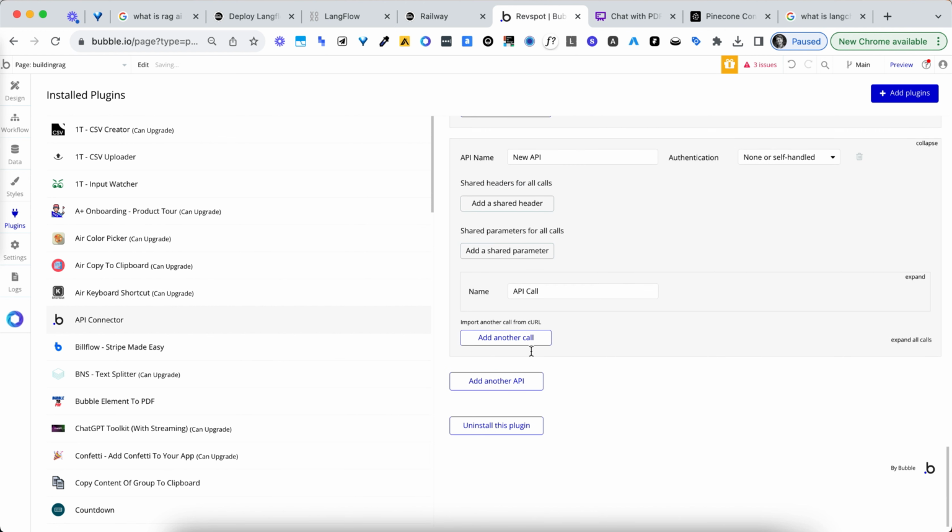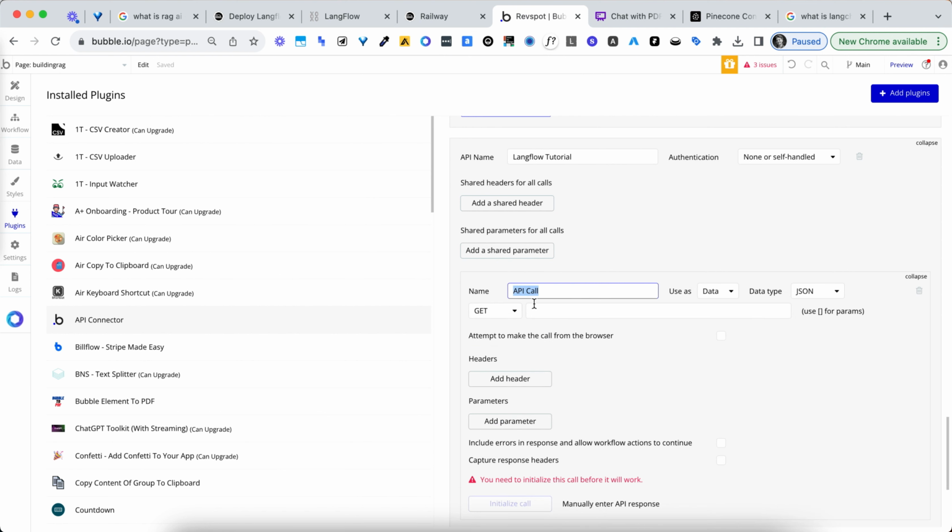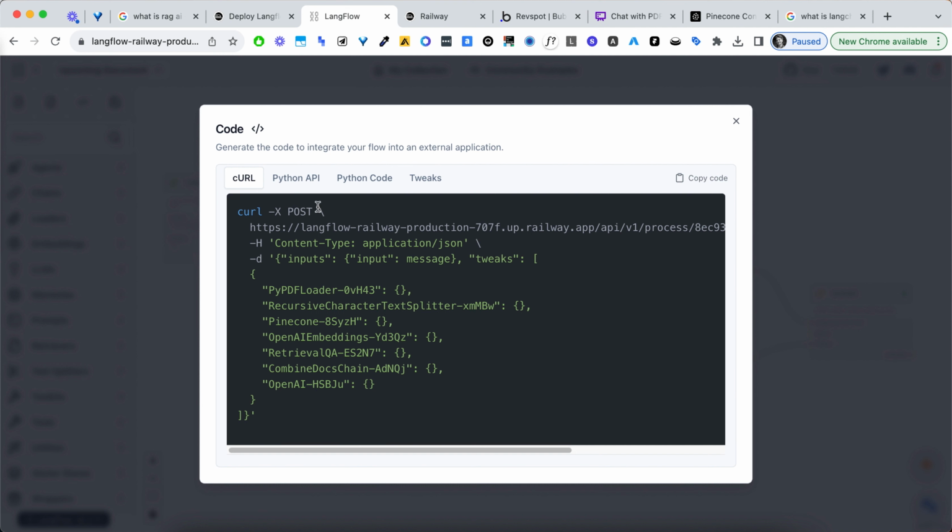So add another API, and I'm going to say LangFlow tutorial. And the first one is going to be called upsert PDF, let's say. And here we can start building out our endpoint. We see that it's an application JSON.